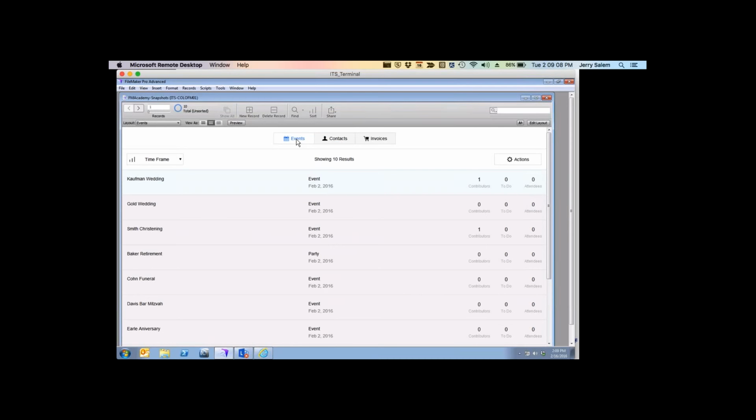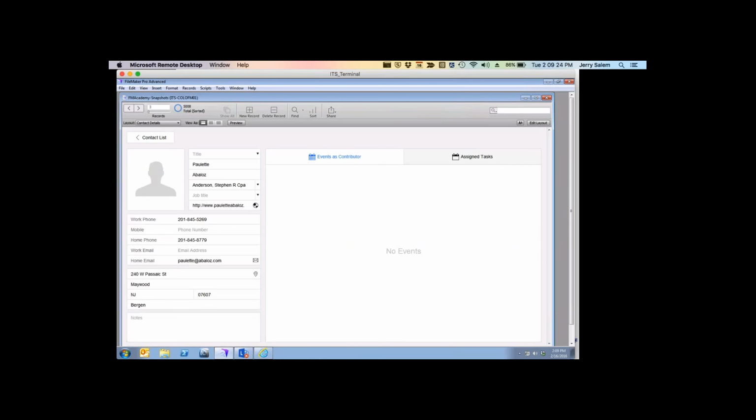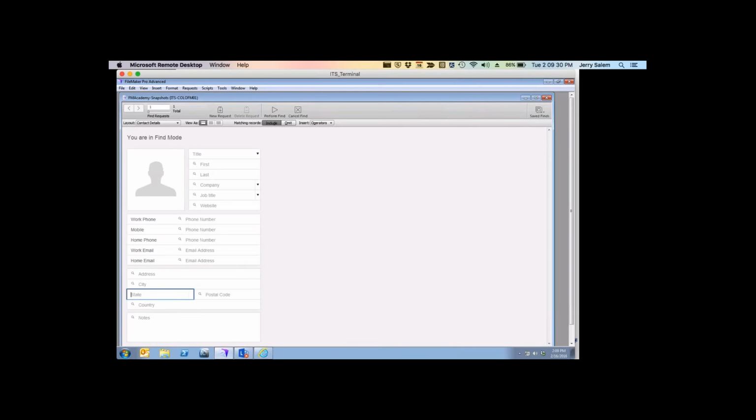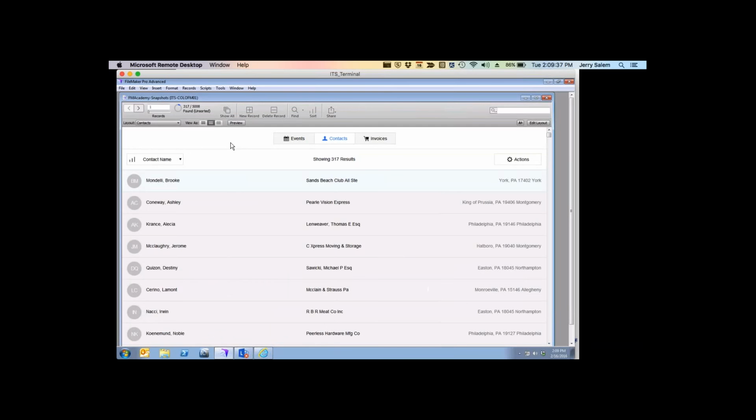So the first thing I'd like to talk about is how to send a group of records from one user to another user. So imagine I'm the boss and I'm looking at our contacts, and I want to find all the contacts that are in Pennsylvania, okay? So I'm just going to go find PA, and I find 300 records, and I'm just going to omit a random number of them. Why? Because they're just not relevant to what I'm really talking about.